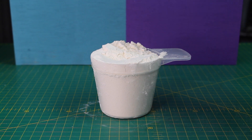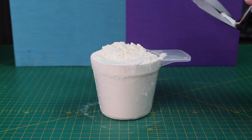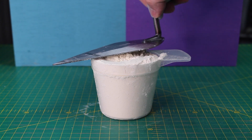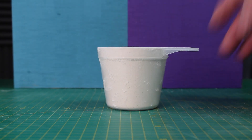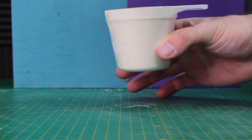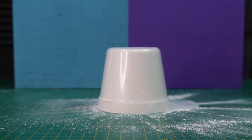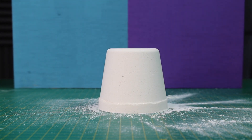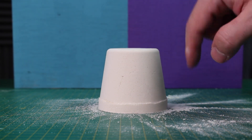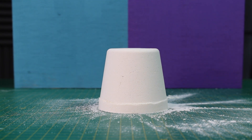Next up is the tub shape — a larger version of the first one. Flattening it off with the trowel. Flipping it round — okay, it kind of went everywhere. I think there's slightly too much material here. Lifting it up: it's not bad, but we can see loads of cracks formed. There's too much material — the weight of itself is pulling it apart as it falls out. This is definitely not the perfect scoop. The best one so far was the first one.